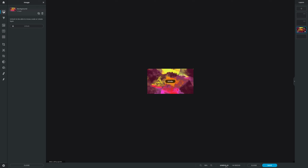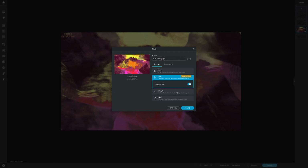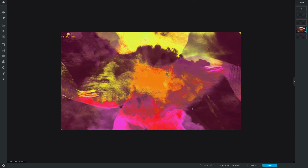I have a couple of versions. That's too much. That's good. I like that one also, and the orange is also good. So that's the final picture. Now we're gonna look at the different versions. But we have $1 million over here.